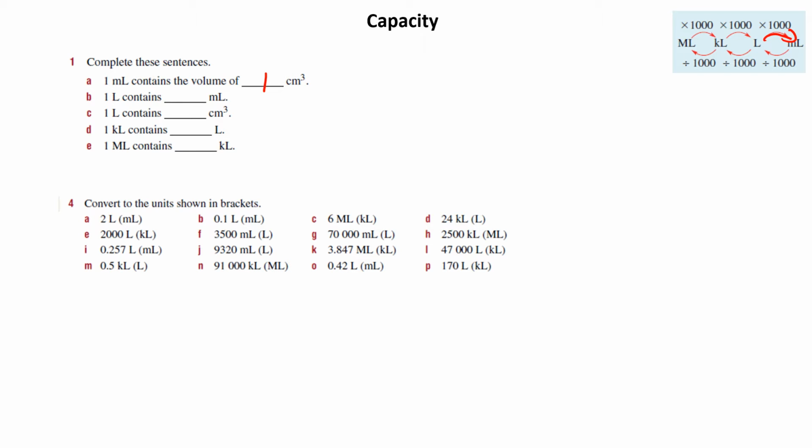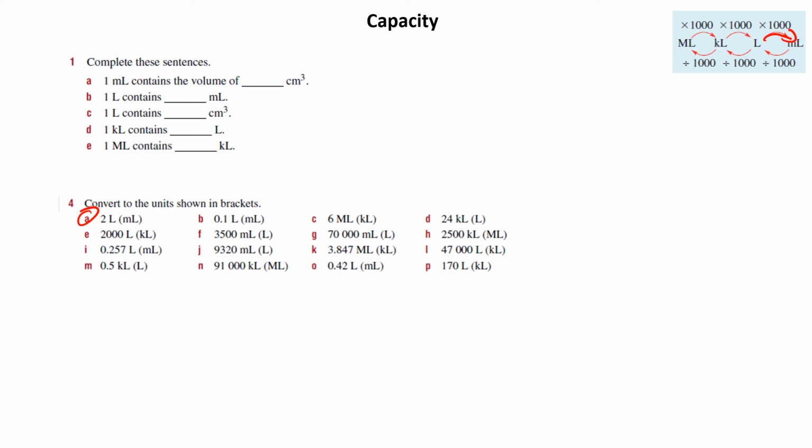I'm going to let you guys do the rest, but keep in mind this one here, for example, you might want to go from liters to milliliters, and we know based on that, therefore how many milliliters you'd have. Let's pick a couple here. Convert the units to units shown in the brackets.